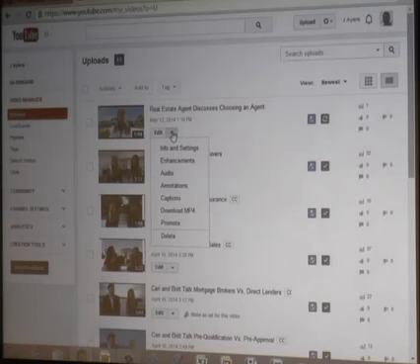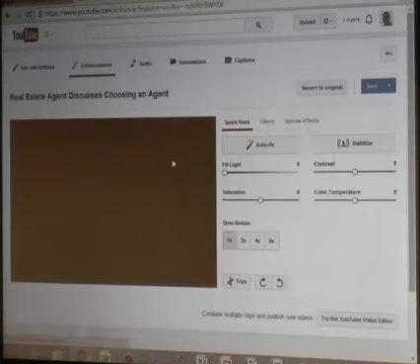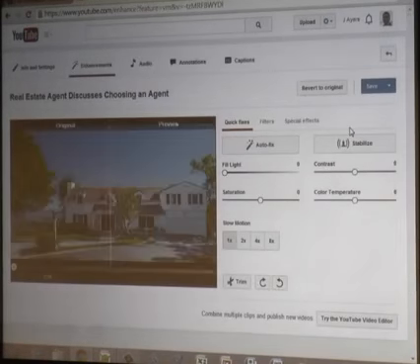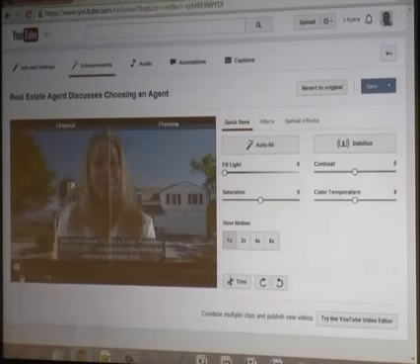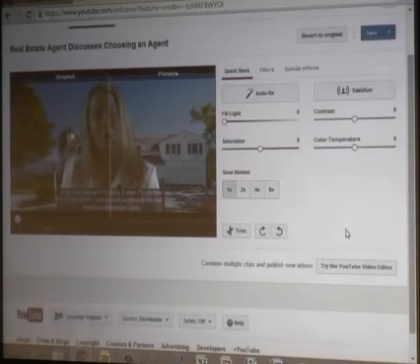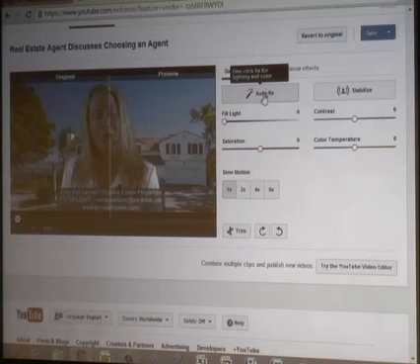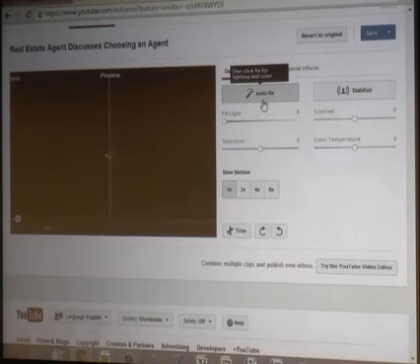I have a few more tools that I can use. And one of those tools is called enhancements. So if I click on enhancements, we're able to make some simple changes. Auto fix allows us to fix any kind of color and lighting.